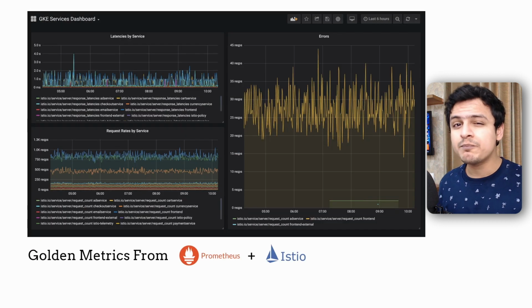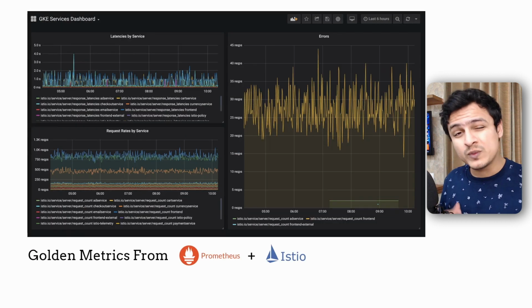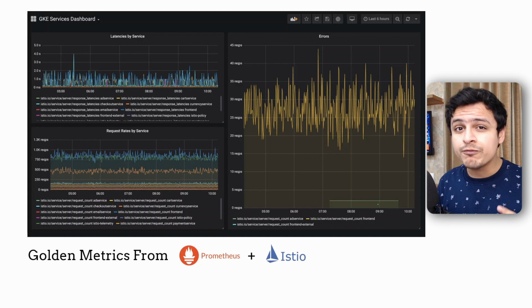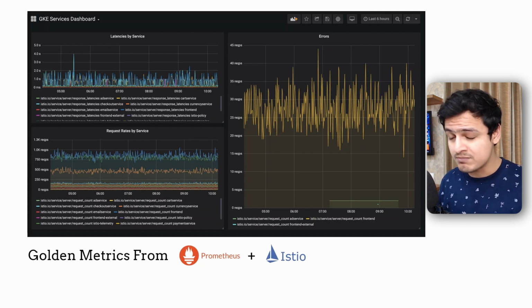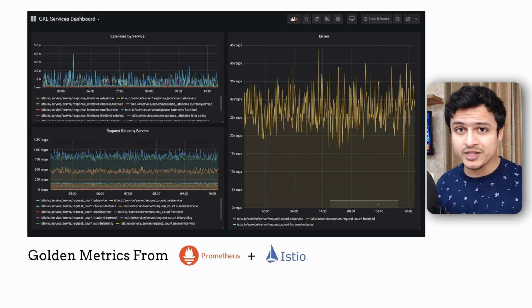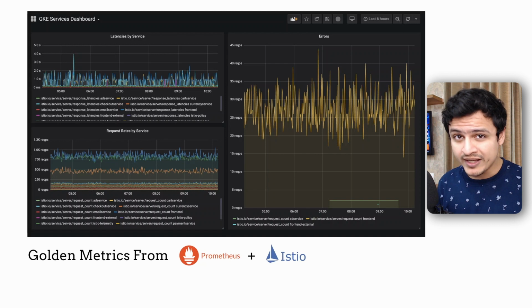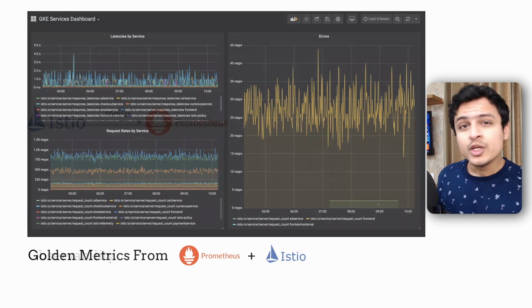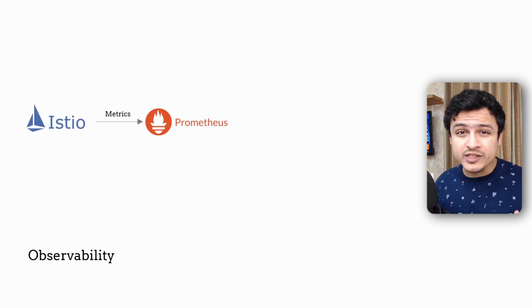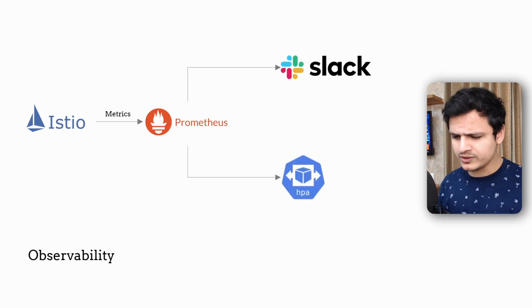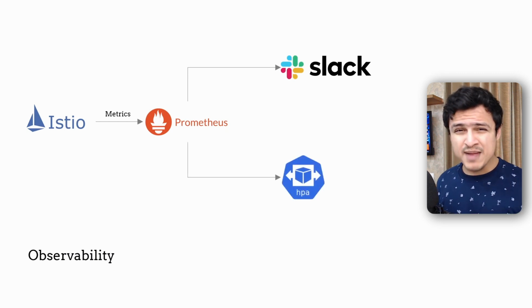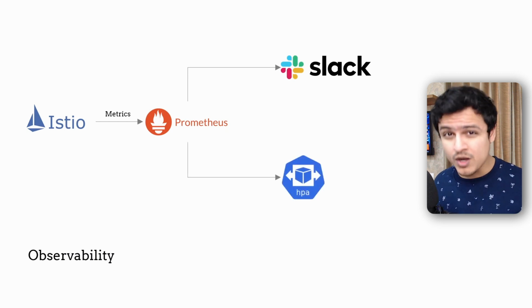Istio integrates with Prometheus to give you complete visibility on 3 out of the 4 golden signals one must monitor when it comes to microservices. Things like request latency, throughput, and even error rates are available out of the box. You can always use these metrics to trigger alerts or even auto-scale your services. And did I mention you get all of this out of the box?